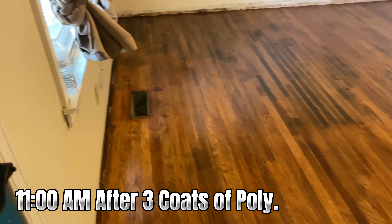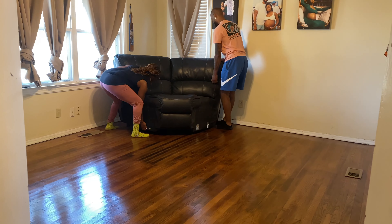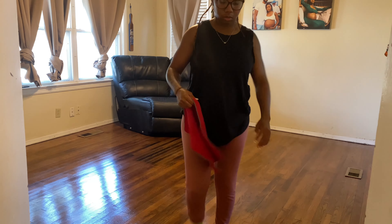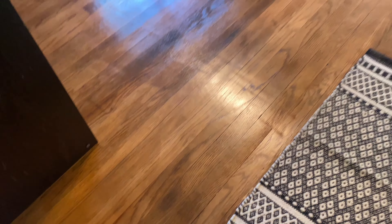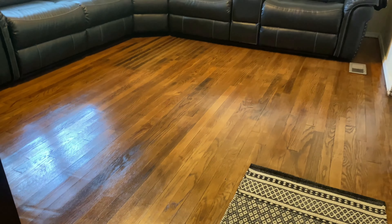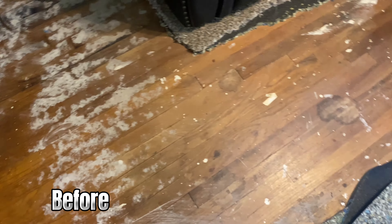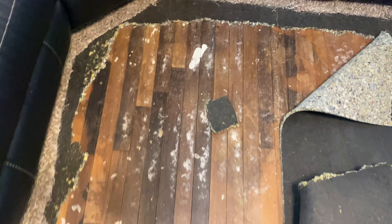This is all nice and shiny. Yes, that spot is still there — looks like someone was unalived — but it was the best I could do. Here's the hallway — that big old stain is gone! We started moving the furniture back in and it felt so good to be almost done. Here is the final result. Yes, you see the rug — I was not playing — I'll figure that out another time.